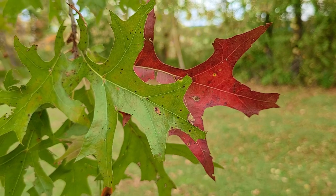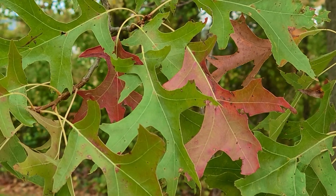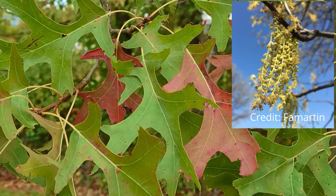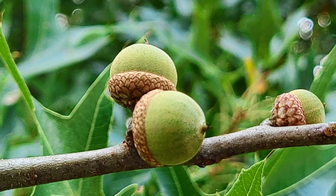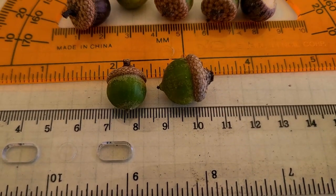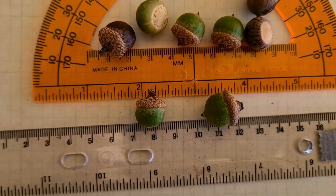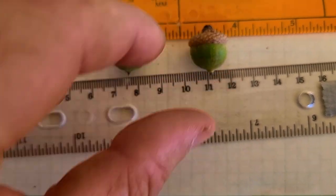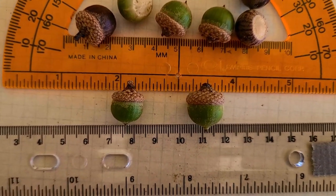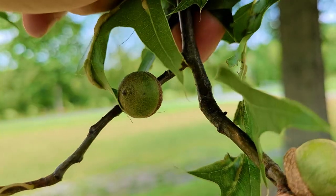In autumn, the pin oak leaves can turn bronze or orange to red depending on local growing conditions, and it can be very beautiful. Pin oak will produce both male and female flowers in the spring, resembling a small string of flowers roughly one to four inches long. These flowers give way to small acorns that are pretty tiny for an oak — 3/8 inch diameter to maybe half an inch at most. This makes them one of the smallest acorns, that will easily pass under a lawn mower. The acorns are attached directly to the branches and initially they're green with very small tight-fitting caps.